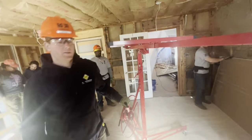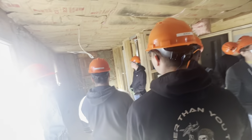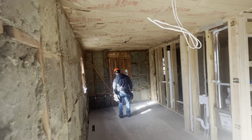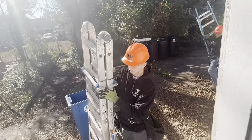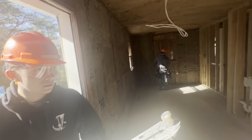We're doing ceiling first, all right? I'm going to start this ceiling. Is there any measurements you guys have to take over there? Where are all the ladders at? We need ladders, we need guns, we need screws, we need all that stuff. All right, y'all, so we finna get to it. I'm going to try to record what I can, but I'm going to be working.